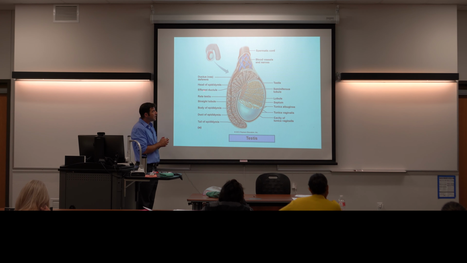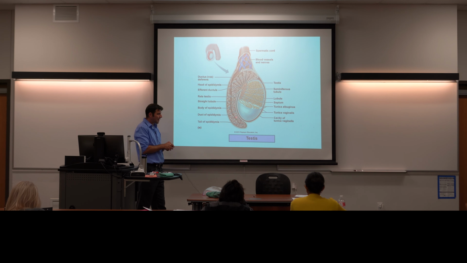Efferent is away, so these are taking sperm away from the rete testes and into the epididymis. These efferent ductules are going to lead to what we call the head of the epididymis. So the head of the epididymis is going to contain the most immature spermatids. As these spermatids make their way from the head of the epididymis down towards the body, and then eventually down here to the tail of the epididymis, the whole time they're moving through this epididymis, they are maturing into mature sperm. And mature sperm are going to hang out down here in the tail of the epididymis and may or may not be called upon.